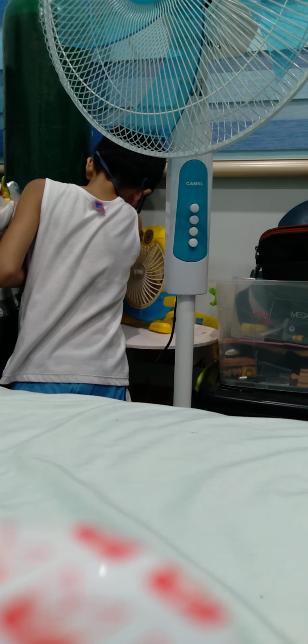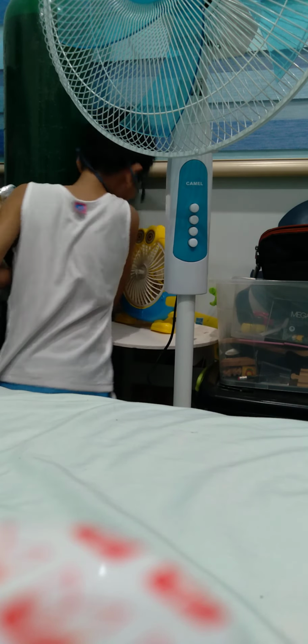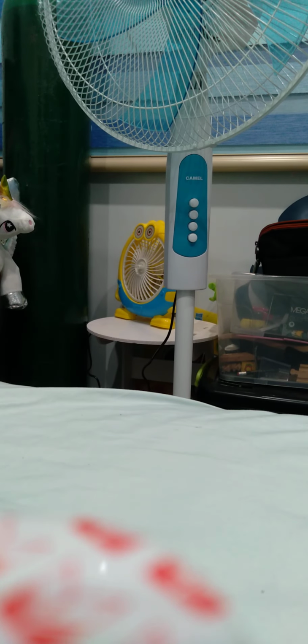Okay, guys, it's now plugged in. So let's test this fan. Three, two, one. Starting at one speed. It's low noise, it's not noisy. I appreciate this fan, it's so awesome.